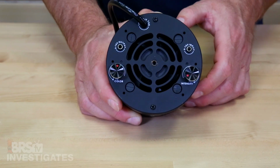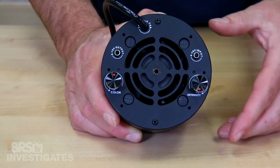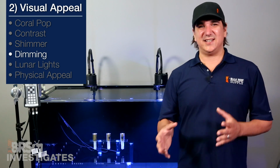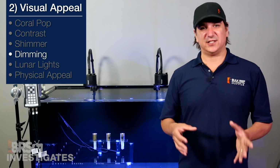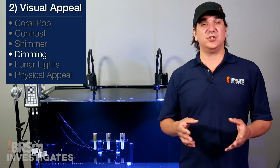As far as controllability goes, they do have onboard dimming, which goes from 0 to 100%, achieved by turning the onboard knob. However, it's more of a set-it-to-the-right-intensity-and-forget-it function. There's no included dusk to dawn effect with this light. However, there are some options for doing this that I'll get to in a minute. There's also no included lunar light function. Even at its lowest setting, the A360 is brighter than most reefers would use for a lunar light, so you would need something else for that cool moonlight effect.